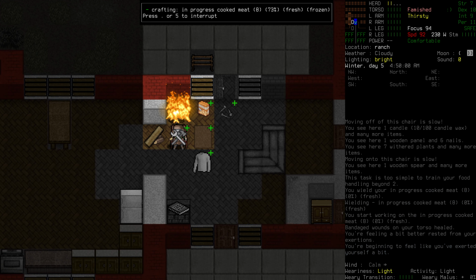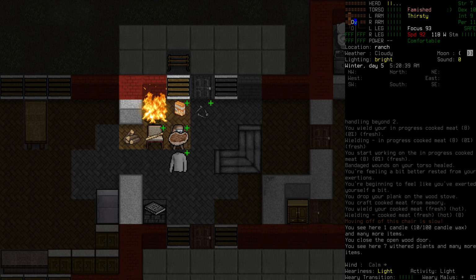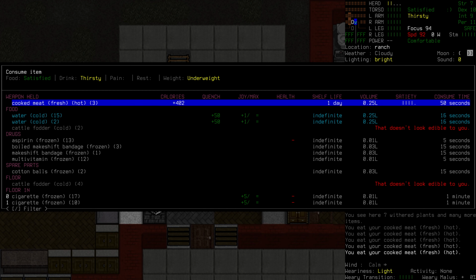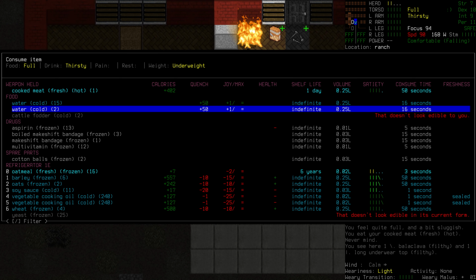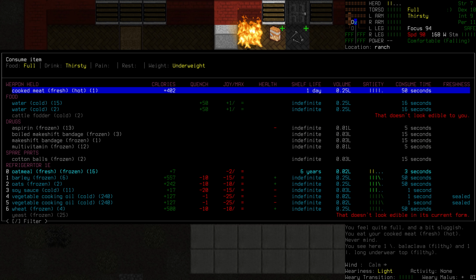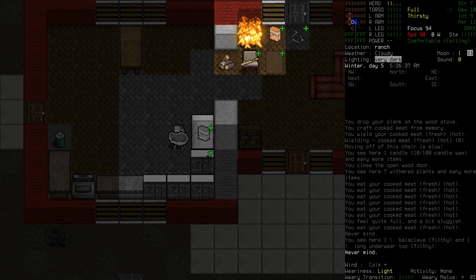Nothing walking through that door, please. There we go, fantastic. That's good. Close that door yet again. Go ahead. Eat as much as we can. Eat until we can't eat anymore. Yes, get engorged. Well, we're not quite there yet. We've got one more piece of meat, but I think we did still have some other milk. No, we don't. Well, that's okay too. We can always go get some more milk tomorrow.